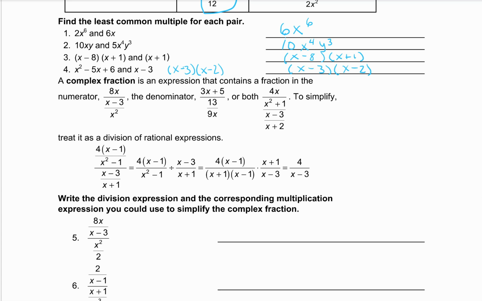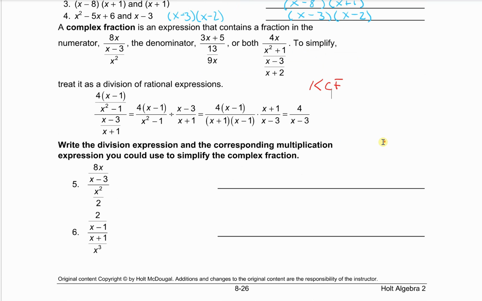Remember, dividing is like multiplying by the reciprocal. You're going to do some keep, change, flip. Everyone needs a little KCF. So I'm going to factor, change it to multiplication, flip that second one around, cross cancel stuff out, and you can simplify. You will be doing a little bit of that perhaps tonight.